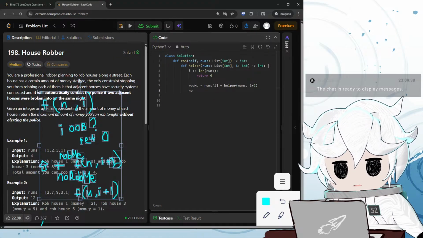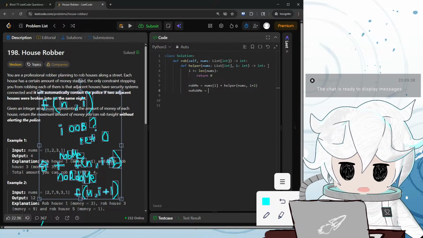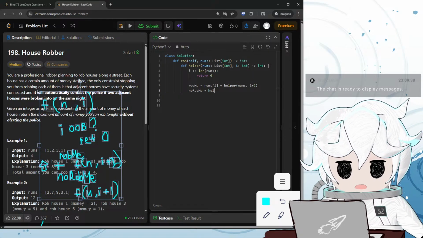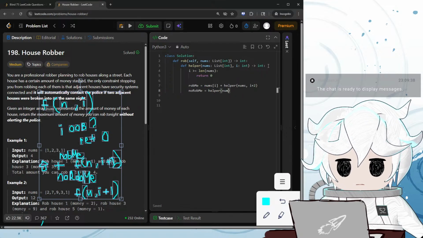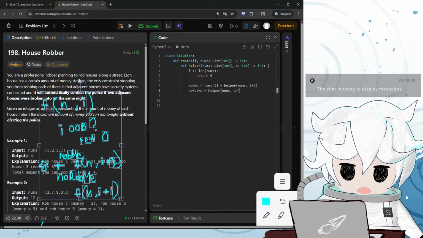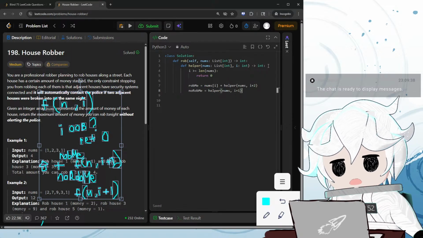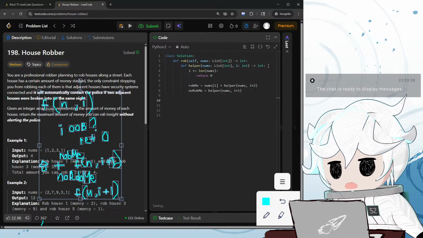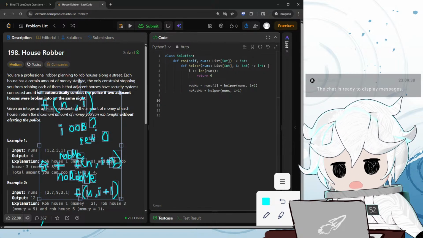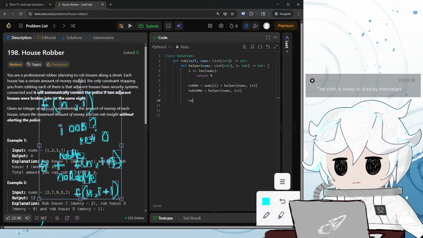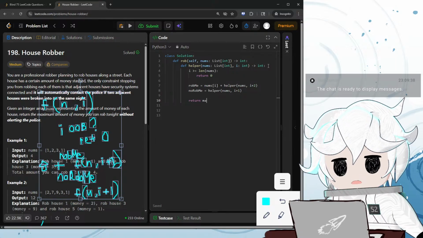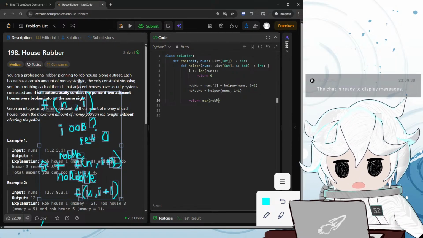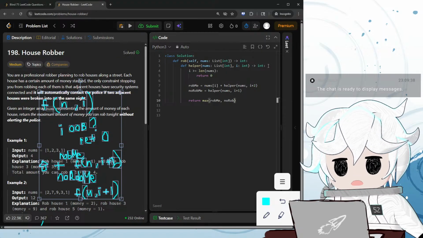And then no rob me is equal to helper recursive call nums i plus 1, because you could rob the next house. Let's see, you're supposed to return the maximum amount of money you can rob, so you have to return the max of these two options. Either you rob the current house or no rob the current house.